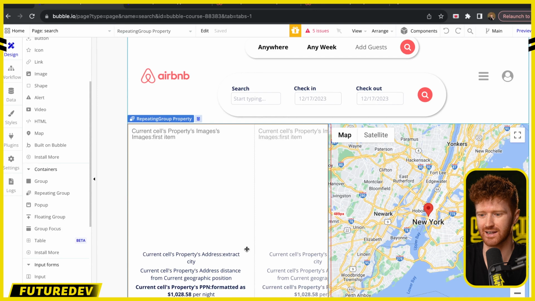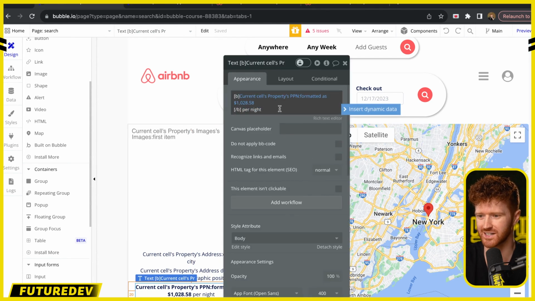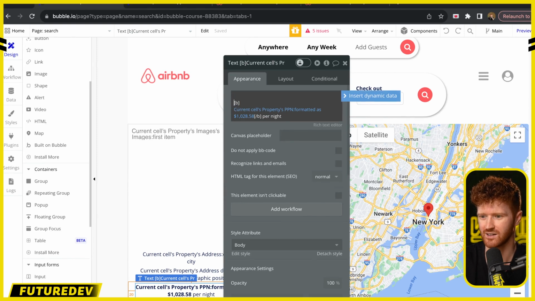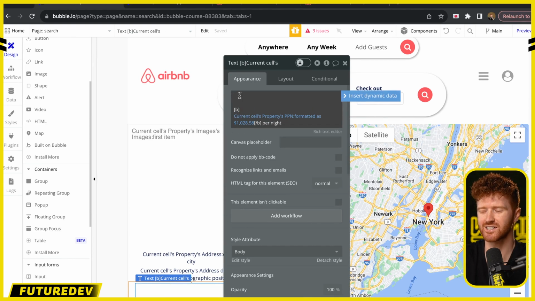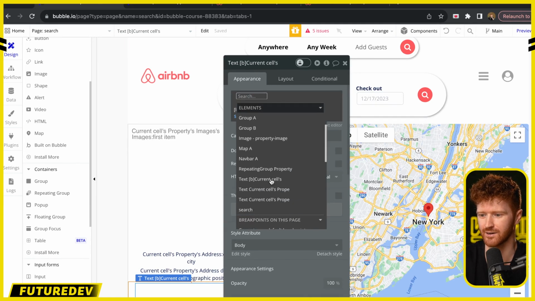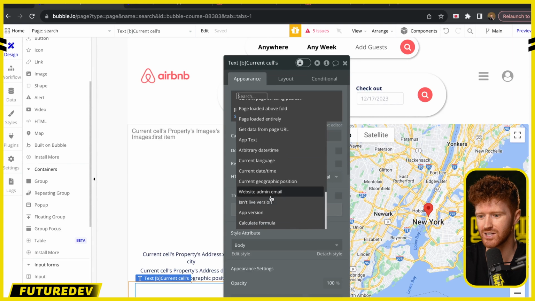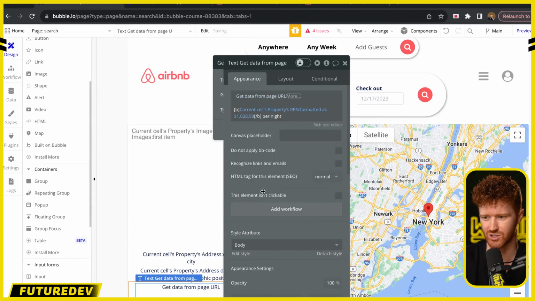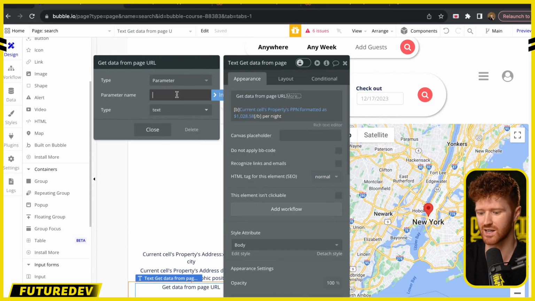Now let's see what it may look like if we're trying to display the check-in, check-out date and the price for those dates. How do we do that? Let's change our price per night, and let's do a few things here. So we can leave what we currently have in here, but we want to do a couple operations before that. Just hit enter and come up here and let's look for those parameters that we sent. So the first thing is we'll come and select insert dynamic data. We'll get the page data from the URL. So get data from page URL. The parameter we're looking for is the checkout date. That's important. Let's do the checkout date first. You'll see why in a second.